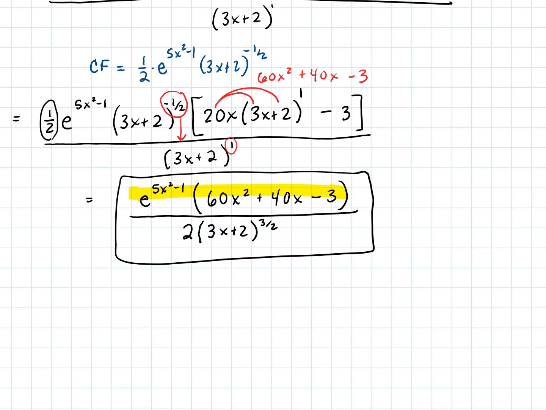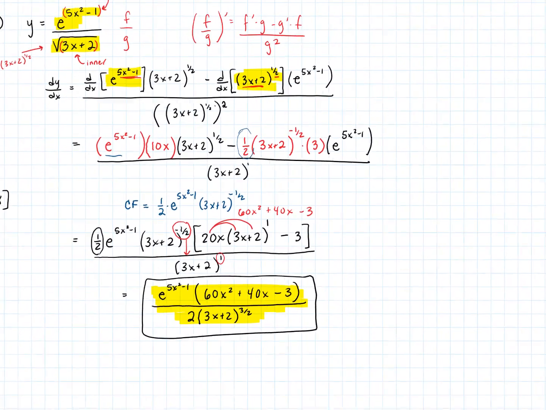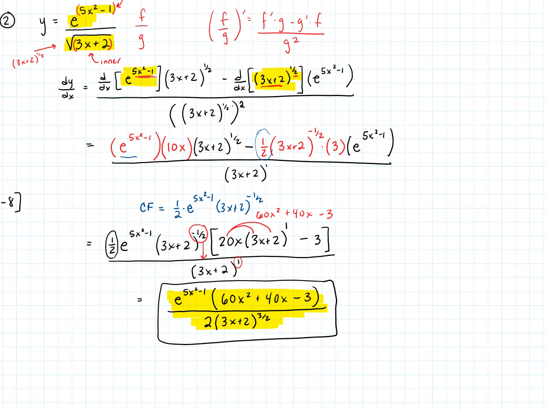I've spent a lot of time on these videos going through some simplification because it's prepping us for some future work with these. If I were to simply say, find where this has horizontal tangent lines, or find the tangent line at x equals 0, or whatever it might be, we could now plug in those values for x, or we could set this equal to 0. Having these simplifications allows us to work with these derivatives in a mathematically easier way. When we're doing other applications with the derivatives, we've already got the derivative simplified. And if we practice it as we're building up these tools, we'll get better and better at this simplification.